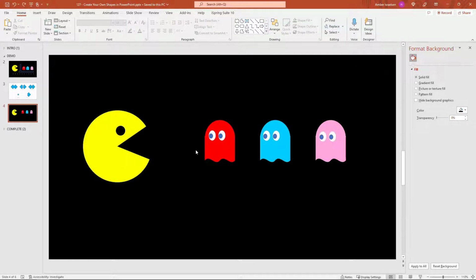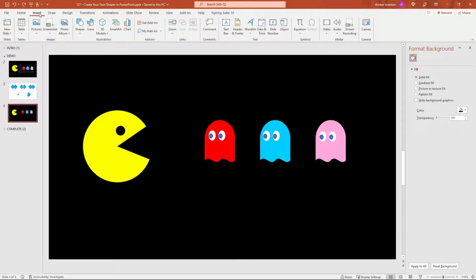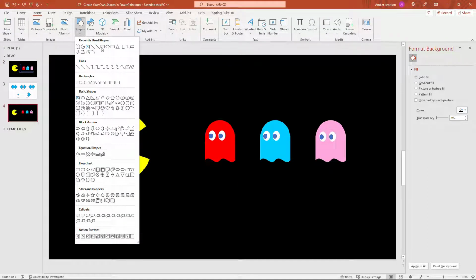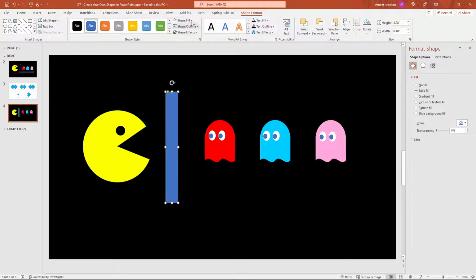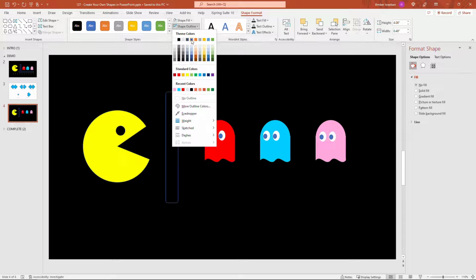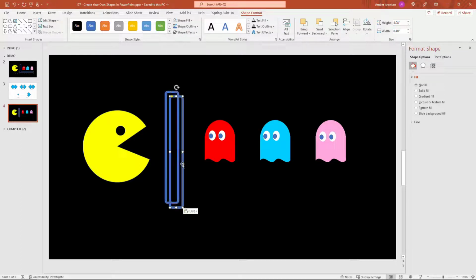Now let's add a shape for this wall or divider, whatever you call this here. And this is another good opportunity to combine some shapes. So I'll just select something that's fairly close as far as the rounded corners. I'll go with this one right here. If that's not in your recently used though, it's the rectangle with rounded corners. So I'll just select this here, kind of eyeball it. We're not gonna do a fill on this, so no fill. But the shape outline, I'll just go with the standard PowerPoint blue here and then make that weight, I'll say a 6. And then I'll copy paste that.